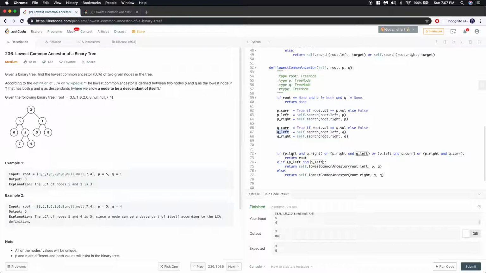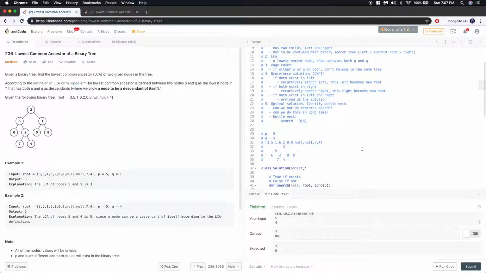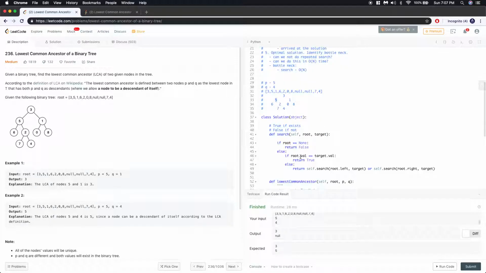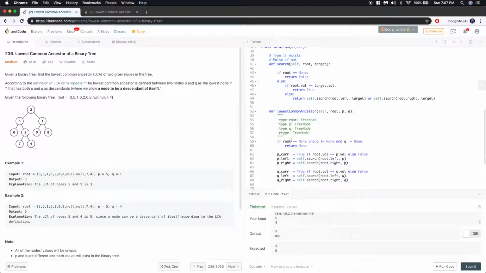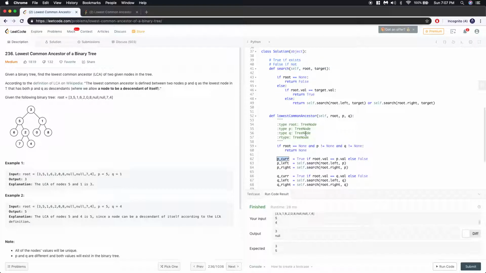Okay, so now because that's true, we'll search the left subtree. Okay, so now we are here. So now p_cur is true because our new root, which is 5, equals the value of p here. So this becomes true.